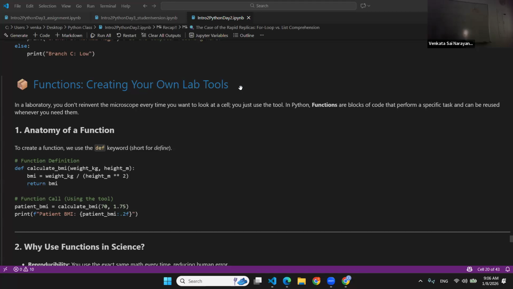So here, for example, I have this function called calculate BMI. And what is its input? Its input is what is in the parenthesis here, so the weight and the height. And the output is what is given by the statement return here. So the return is what gives you that output. So here, it takes in these two inputs, weight underscore kg and height underscore m, and then it calculates this quantity BMI, which is this very, very simple formula, and then it returns the BMI.